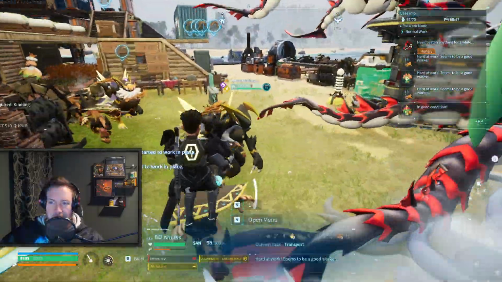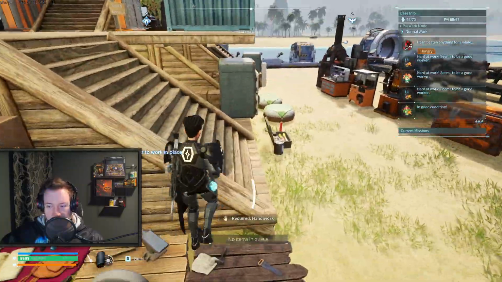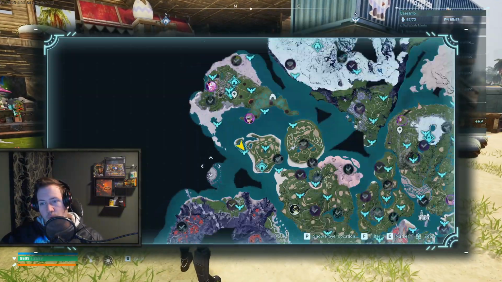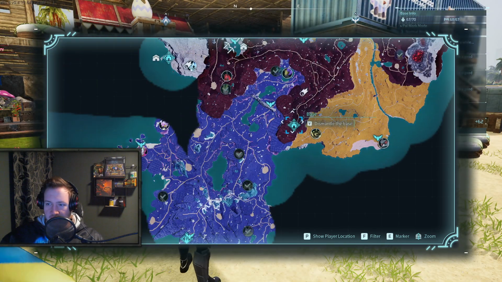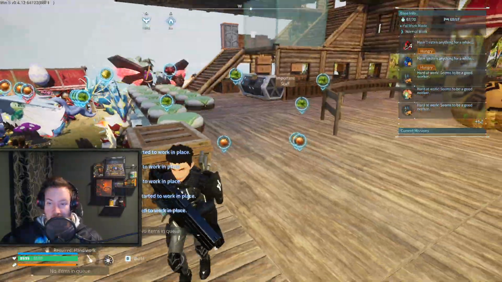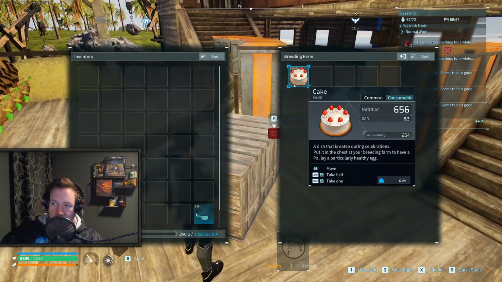And first of all, you want to make sure you have all of your breeding farms in one base. I kind of don't have that right now. We have 3 breeding farms on this base, and I have 1 base that is like hyper farming when it comes to breeding. So over here in this base, we have 10 breeding stations in 1 base. This is just like my main base, kind of. We have a breeding base as well. So you want to make sure you have a cake in every single breeding farm.